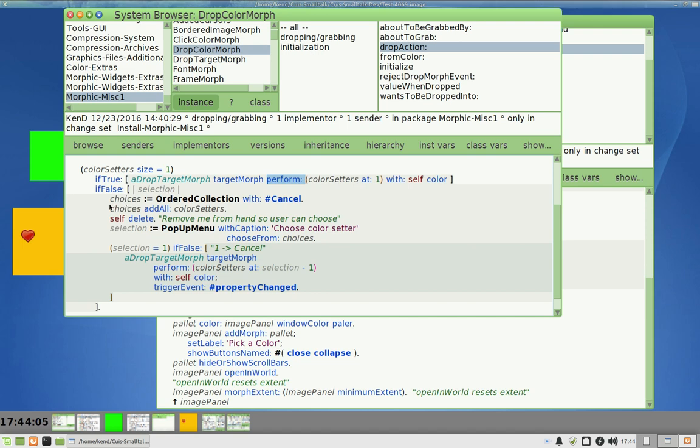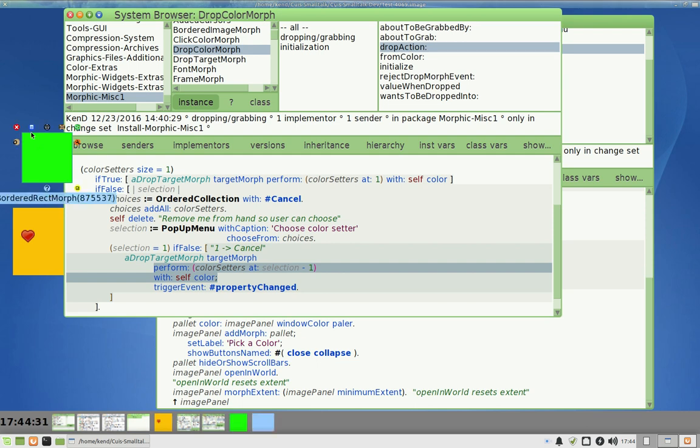Otherwise, what you typically get is an ordered collection with cancel that has all the color setters, and you put up a pop-up menu, choose color setter, and you choose some choices. If it's cancel, you do that. Otherwise, you go ahead and perform that setter with the color, and then you say, hey, something changed here, so anybody who's registered an interest in changes to this morph can react to it.